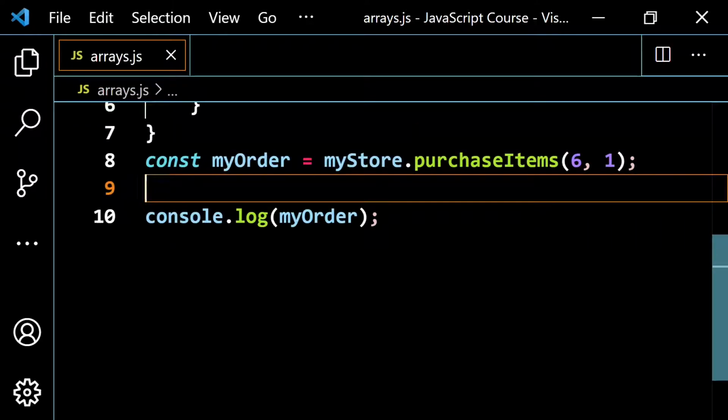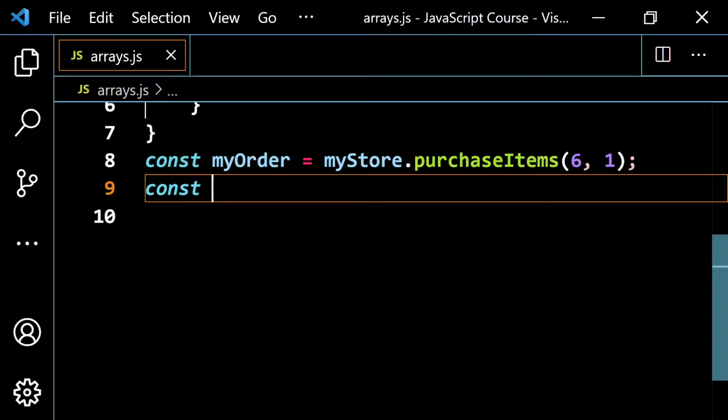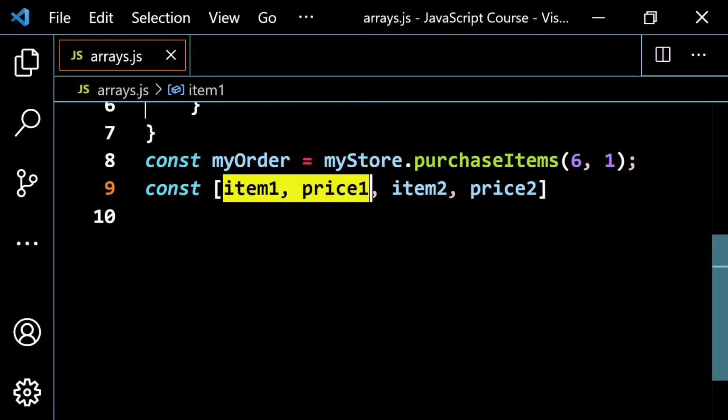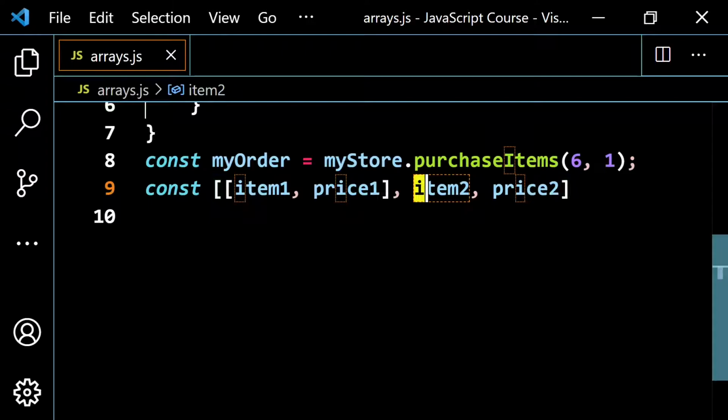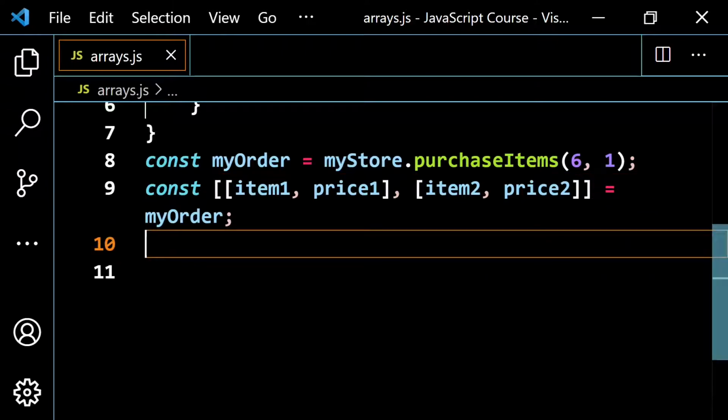So let's come down here. Let me get rid of this real quick, we don't need it. So I'm just going to go const. Let's say we call this item 1, price 1, and then item 2, and then price 2. Now there's a problem here because again, we have a nested array, so we have to match up the syntax, right? So we know that the array would have this guy wrapped, and then you would have this guy wrapped. So again, you just want to match the syntax that you're given. So I'll set this equal to my order, and that's basically going to give us item 1 of steak with price 1 of 10 for $10, and then item 2 is going to be towels with price 2 of 6 for $6.